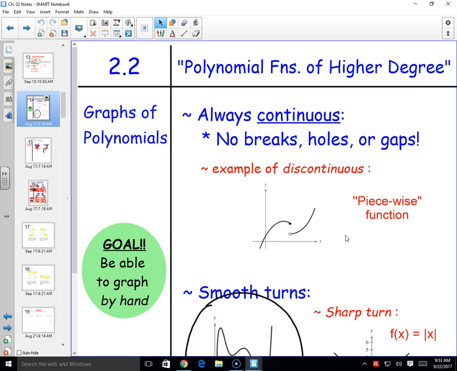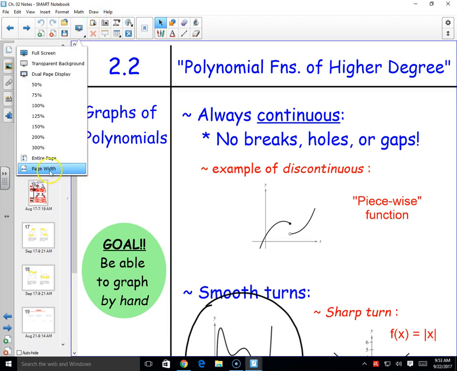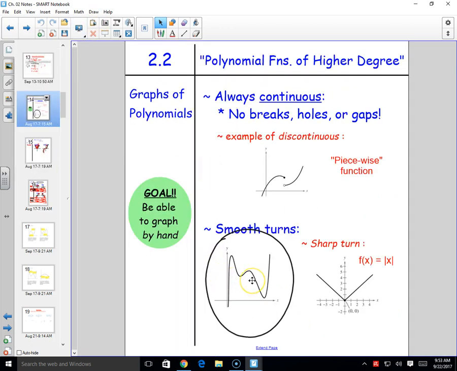We need to talk about as many characteristics of higher degree polynomials as possible. Why are we trying to figure out as much of this as we can? Because the green circle says we want to be able to graph it by hand. Now, I already told you, for this one you're only going to be able to do so much, because what do you have to learn to be able to get that graph precisely?